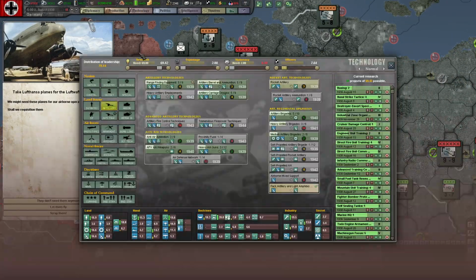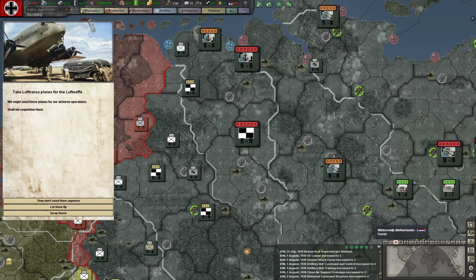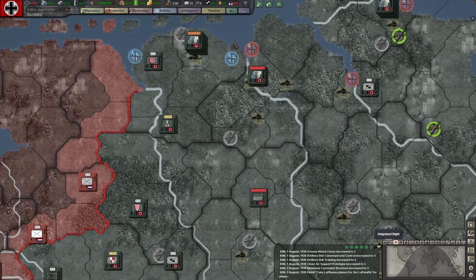Okay, divisional command structure, which I think is here and is grayed out. Okay, good. We are doing 39 technology, so let's move it over to armored spearhead. Okay, nope, we're going to let them fly. We'll lose 2 in descent. Oh, that'll be great. Okay, now where is the Scharnhorst?